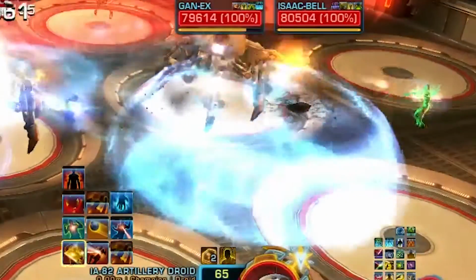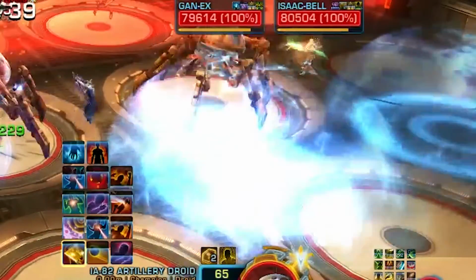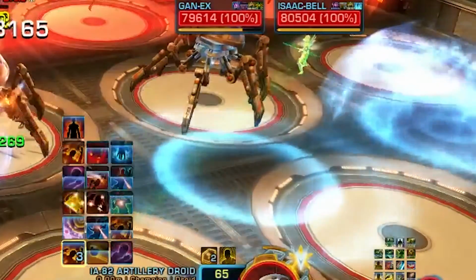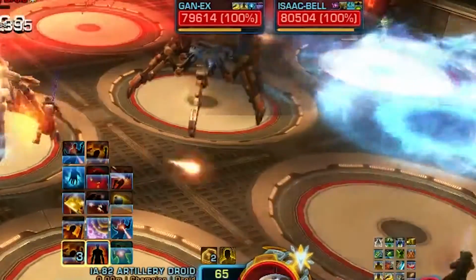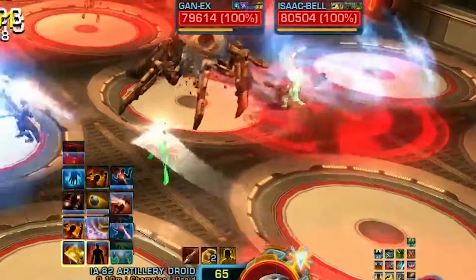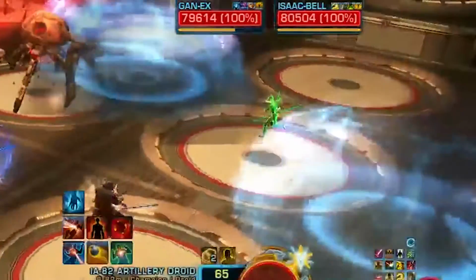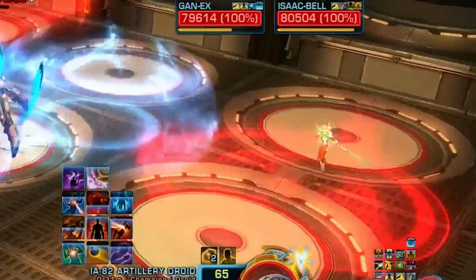Artillery droids are similar to assault droids in that they attack with a simple ranged attack. However, their danger is in an ability called Ion Field. Ion Field drops a large red circle at the feet of their current target. Shortly after, the entire area is covered by an intense ion field that does a good amount of damage to any player standing in it.